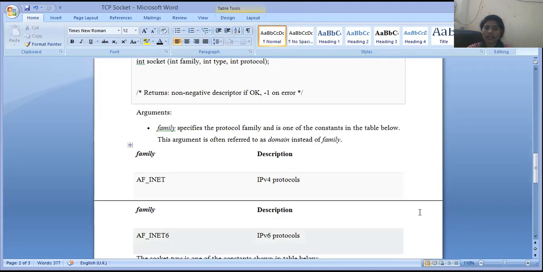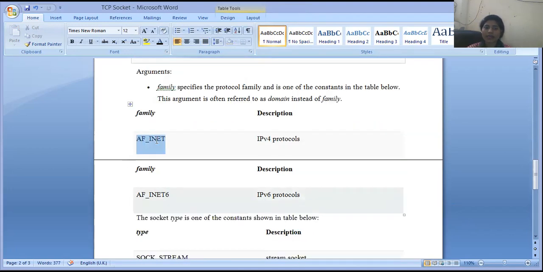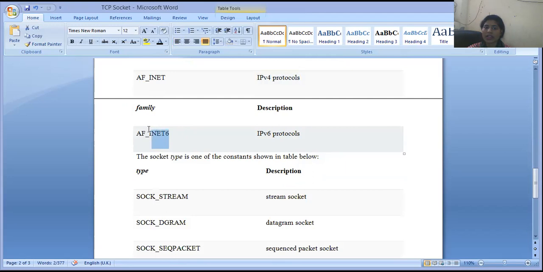So here you can see AF_INET, the IPv4 protocol. When you use this in programming, you can understand which protocol the connection uses: IPv4, it means the TCP protocol. And if the family is AF_INET6, it means your connection is with the IPv6 protocol.